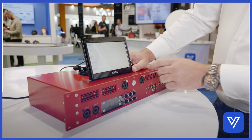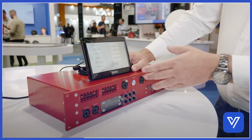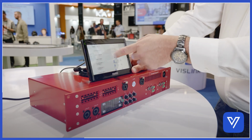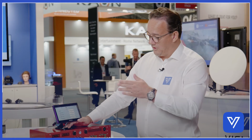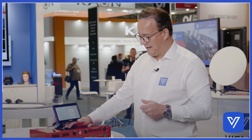Additionally, you can set everything from your video quality, the amount of bandwidth that you want per camera, so you can actually diversify between more data for cameras that are moving and less data for static cameras. Of course, all of our units, including this one, also have H.265 encoding, which means it's very efficient in the encoding and the transport of the stream to your backend.